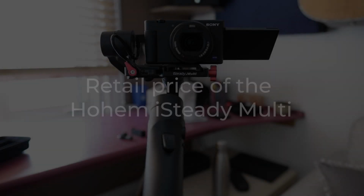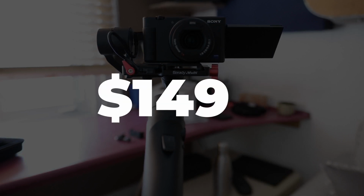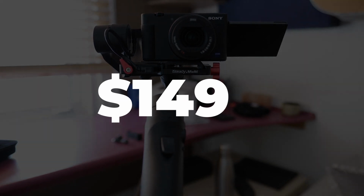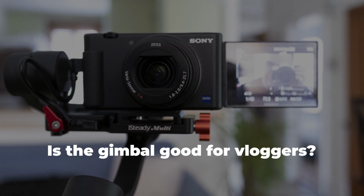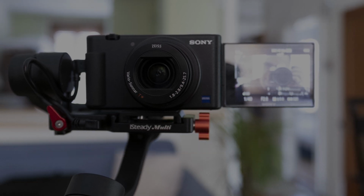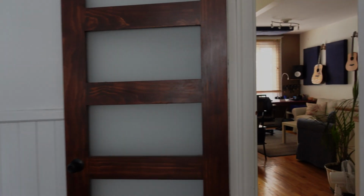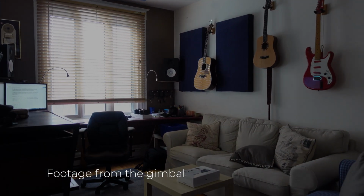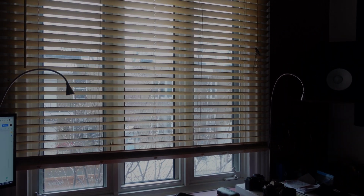At the date of this blog posting, the Hohem iSteady Multi 3-in-1 Gimbal's price is at roughly $149. So it goes without saying that this gimbal might be a perfect candidate for any blogger or vlogger looking for a way to stabilize their selfie and lifestyle photography video footage at a low price. I wanted to review the Hohem iSteady gimbal because the cameras it is made to support, cell phones, action cams, and point-and-shoot cameras, are all those that vloggers use. So let's check it out.